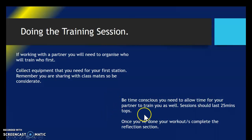Like I said before, make sure you're time conscious. You need to allow time for your partner to then train you as well. So general recommendation is that your training session should go for no longer than 25 minutes. So between the two of you, you've got a 50-minute workout.